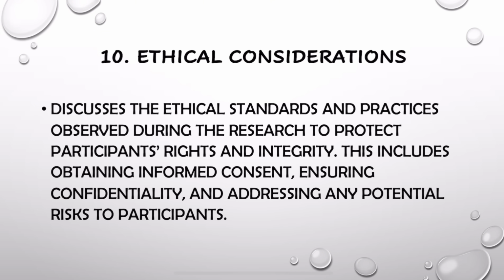So finally, you will be talking about the ethical consideration. If your research involves people, it is important to show how you protect their rights and privacy. This includes things like getting their consent and keeping their information confidential. Make sure to mention any ethical approvals you received. So what this means is that their consent is very, very important.